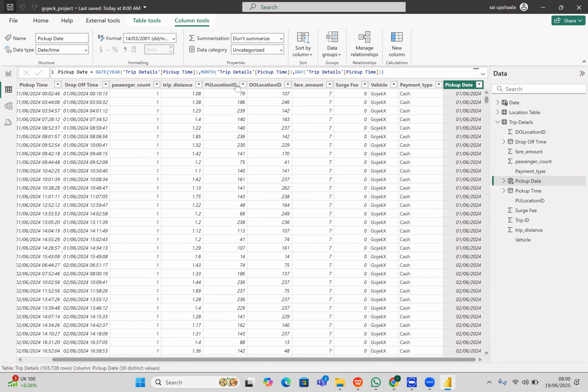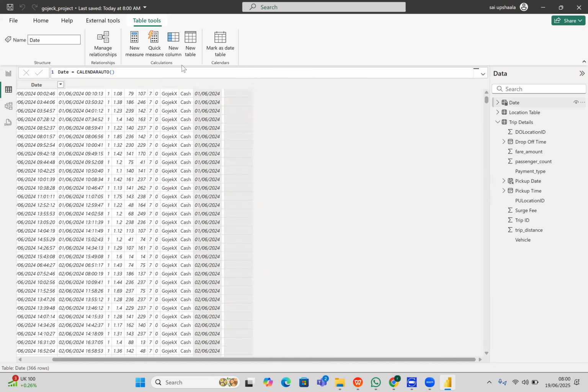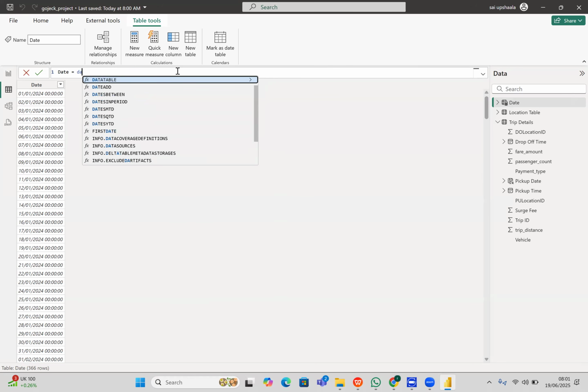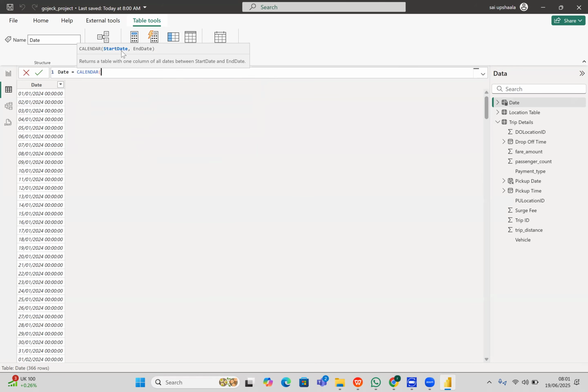Now let me create your calculated column. The date is already created, but I don't want a system defined date. Let me use my predefined one, so let me use your calendar. For this, I'll use a calendar. So I need start date, end date. Basically, I want unique dates here. See, now here, these are all unique dates.